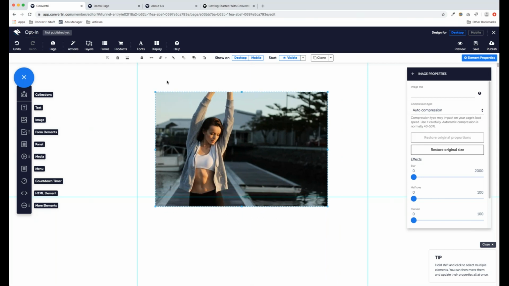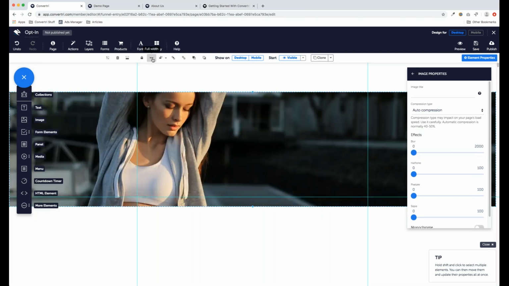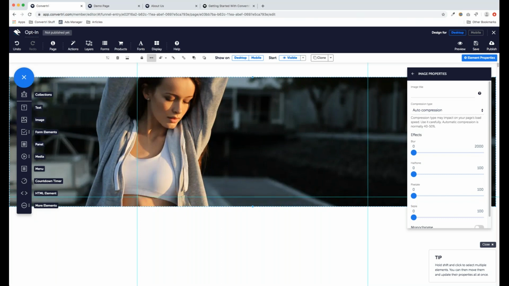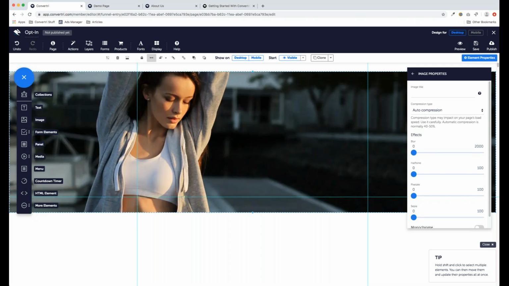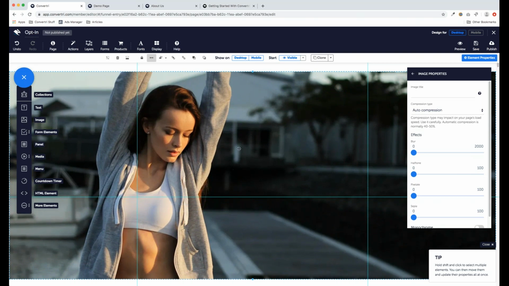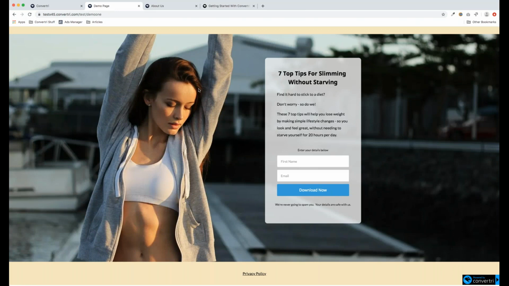So what we're going to do with this image is make it full width by clicking this button up here in the Quick Actions toolbar. And then we can just drag the size to make it look how we want. Now I'm not going to try and get an exact copy of this page. We're going to use the same assets, but I'm just going to make it look kind of like it. I'm not going to worry too much about getting the exact image height or the exact color match on these panels.